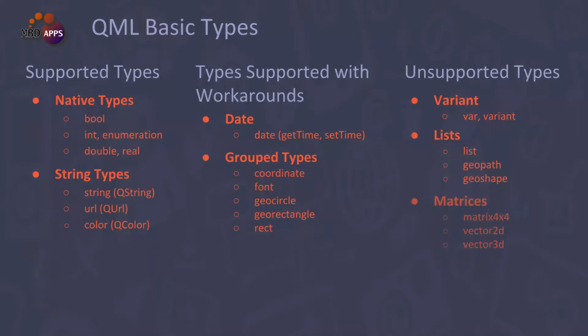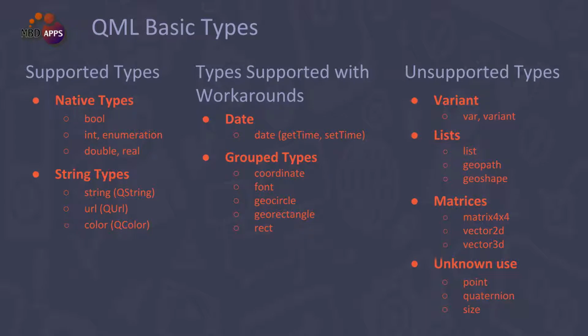There are 3 matrix types in QML: matrix 4x4, vector 2D, and vector 3D. They are very basic and somewhat difficult to work with, so we recommend doing any matrix calculation and manipulation on Simulink instead of QML whenever possible. Finally, point, quaternion, and size are not supported, but they do not seem to be used in any QML object type and they do not seem to have any properties to interact with. Now that we know the basic QML types, let's see how they are used in QML properties.